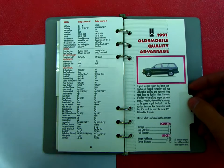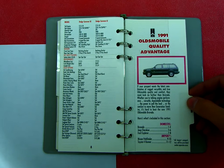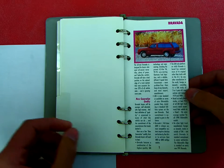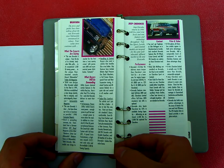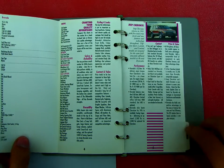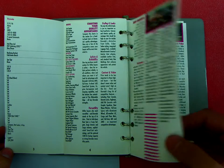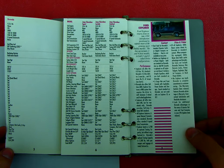And the last section, the Oldsmobile Bravada, the Chevy Blazer GMC Jimmy, badge engineered. Well, there was a little bit more than that. I think there was something with the all-wheel drive system that was unique to the Bravada. So, a very close relative of the Blazer and Jimmy. And they're comparing it to the stalwart Jeep Cherokee. Certainly one of the leaders, if not the leader at the time in that particular category. And the Ford Explorer, the new up-and-coming, probably soon to be leader in that category. We had one of those.